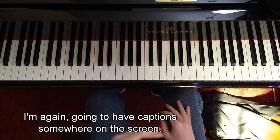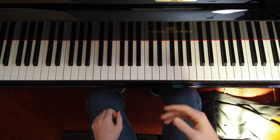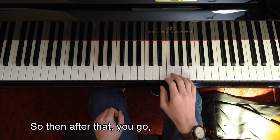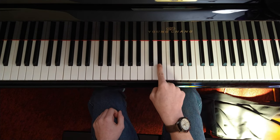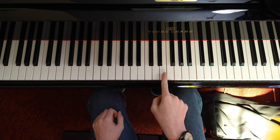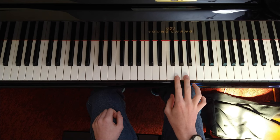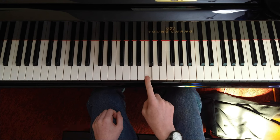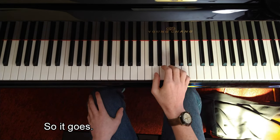I'm again going to have captions somewhere on the screen. I would point out where, but I don't know where I'm going to put them yet. So they'll be there. So then after that, you go D, D sharp, E, D sharp, E, then you go G, A, G, C down here. So kind of do this in parts, where this would be the second part.